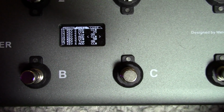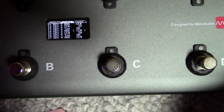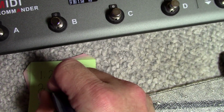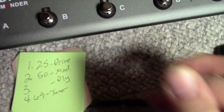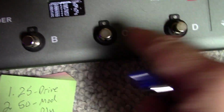I need number 3 is like 50 there. So 2 is going to be 50 because I need to move it over. 2 is going to be 50, and that should be modulation, and this should be delay. So what is number 4 currently set at? 28.